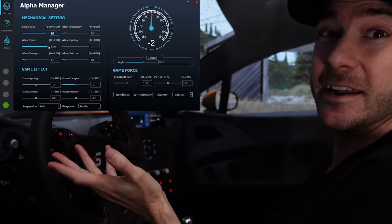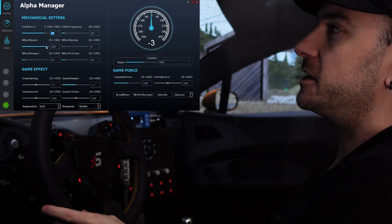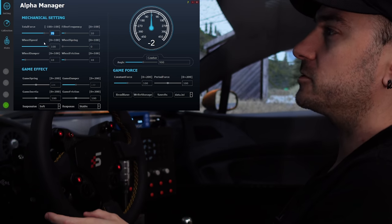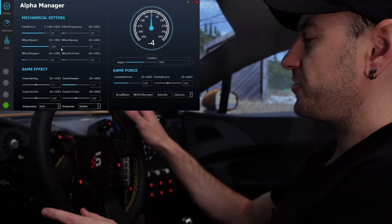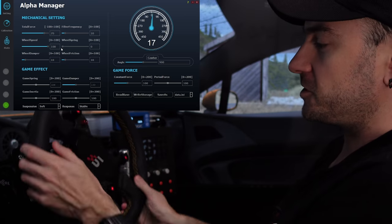So I'd imagine I'm probably going to end up leaving this at around the default setting of 100. But again, we'll talk about this later on once we've had some time to play around. So then moving on to wheel spring, this is pretty self-explanatory. This is just the springing effect or the return to center effect.